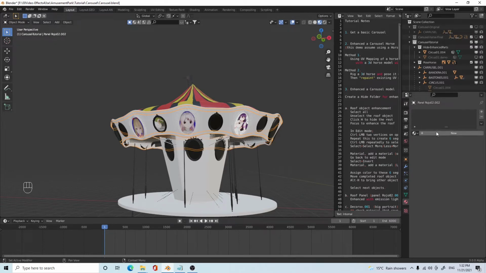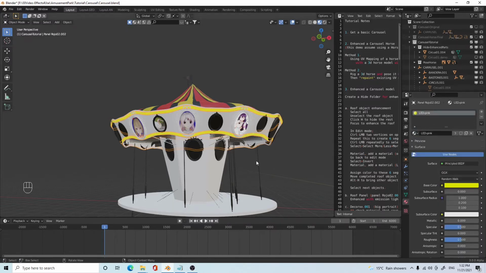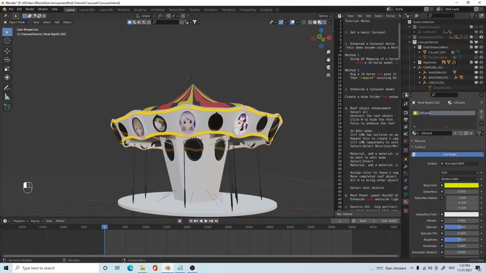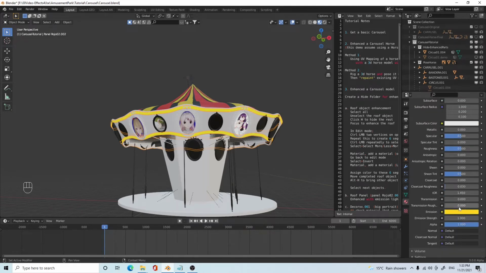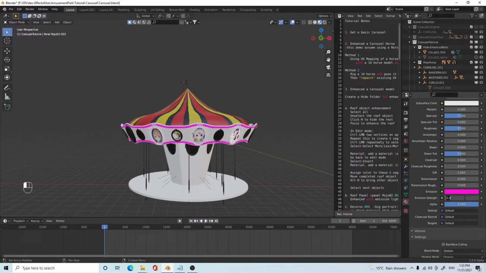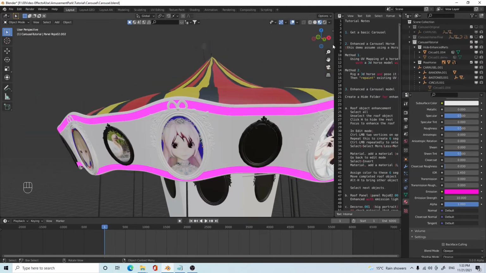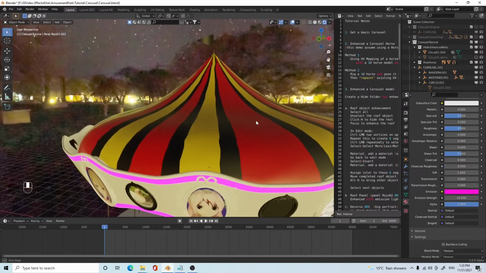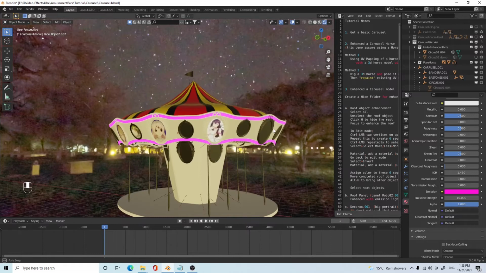So I selected that, and I noticed there is no material assigned in this particular model for this part. So I can select one of the existing materials I have. Okay, this is an emission setup. It says pink, but it's yellow actually. So maybe I should change it to pink. And the base color should be pink as well, so that you can get that kind of effect. If you want it to be brighter, maybe put 5 or higher, 10. So at least in a dark environment, you can see it. I'm going to render mode to see the emission effect. All right, so that lights up the edges.